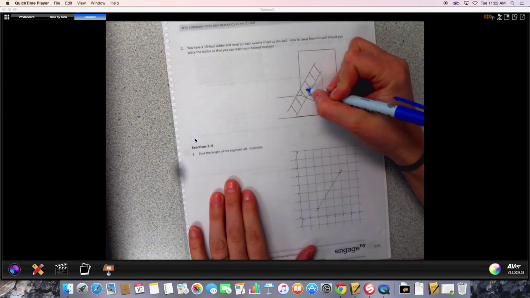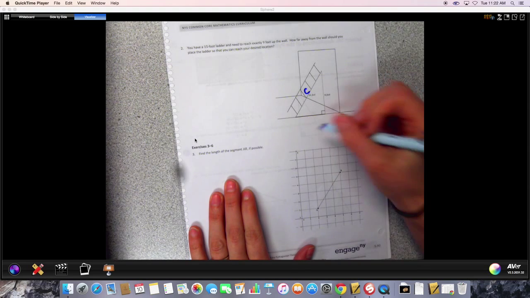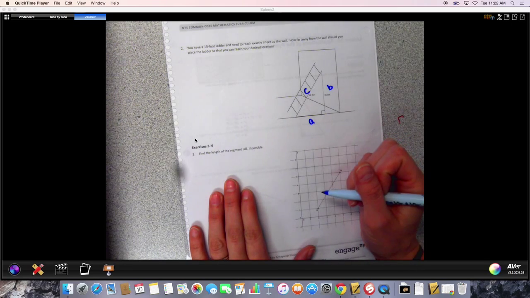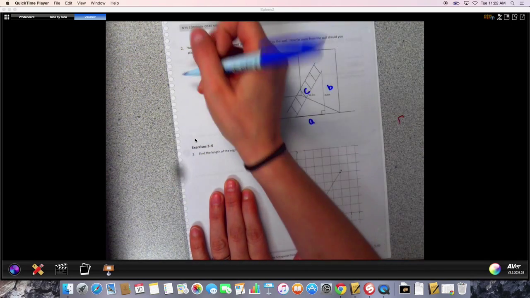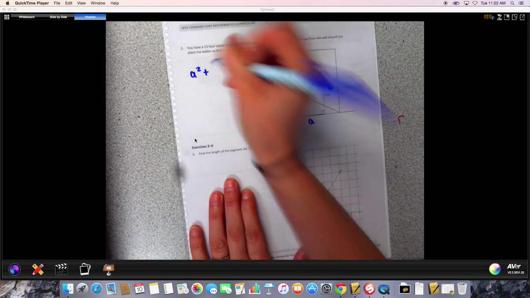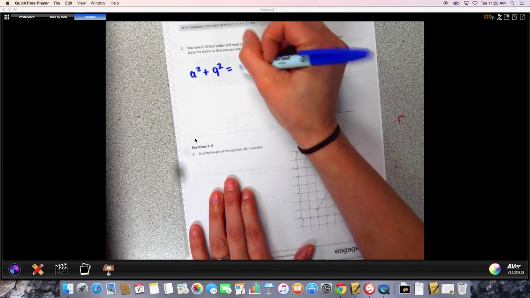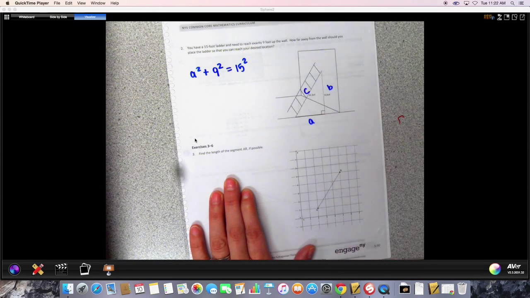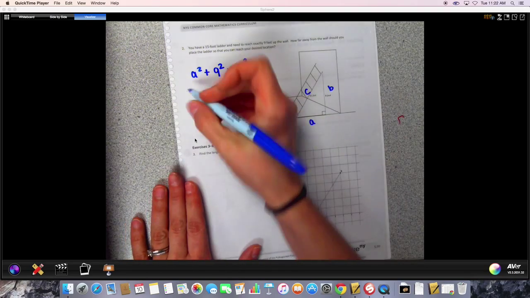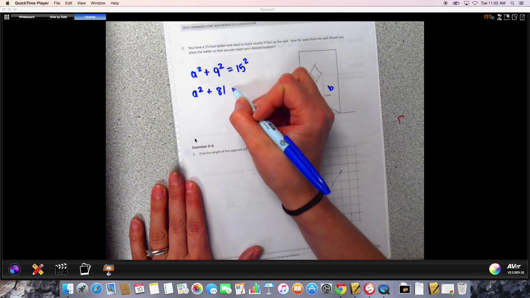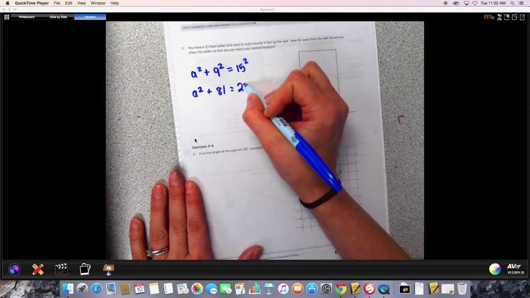Okay, we're going to use our steps again. We're going to start by labeling. The longest side is here, which is C, the 15. I'm going to label this side A right here and this side B. And we're going to use our Pythagorean theorem again. We don't know what A is, so we're going to leave that. A squared plus, instead of B, we're going to use 9, so 9 squared. And instead of C, we'll use 15. Okay, we're going to simplify what we know. We don't know A squared, so we'll leave it. 9 squared is 81. 15 squared is 225.